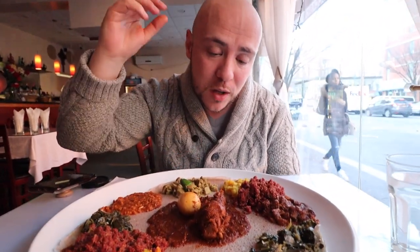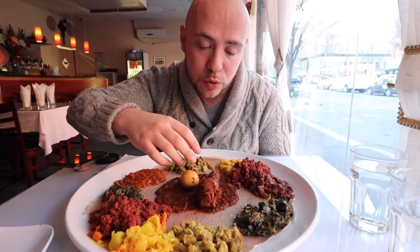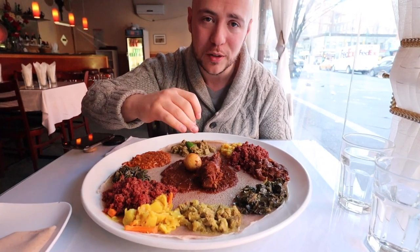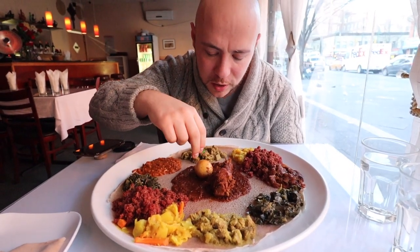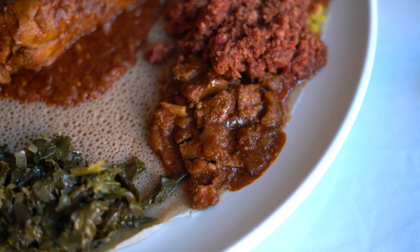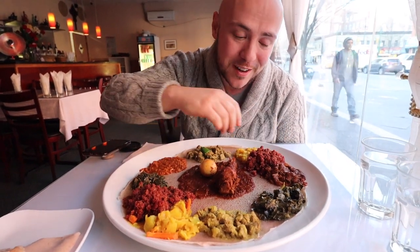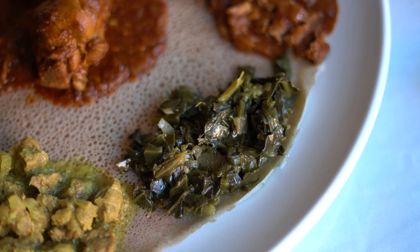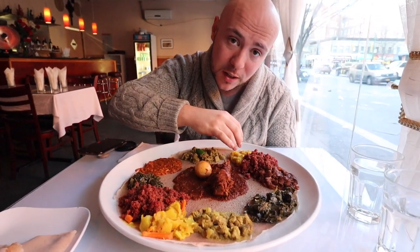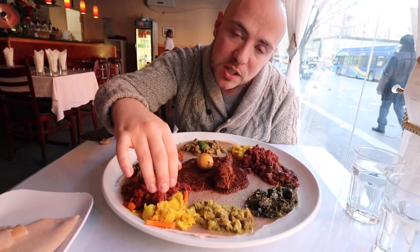So we have the Doro Wat, it's a spicy chicken stew. So we got the nice chicken leg here, stewed in berbere spice, which, like we mentioned before, is the essential spice in Ethiopian cooking. It's a really good flavor. There's some onion in here, and a whole boiled egg. We got a lamb stew here, we got beef stew, both more mild, they have turmeric. And then we also have a spicy beef stew here. And then we have the collard greens, spicy red lentils. We got split pea, it's yellow, looks like it's in turmeric. And we also have a mix of cabbage, potato, and carrots.